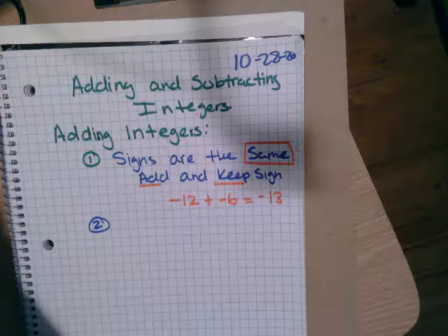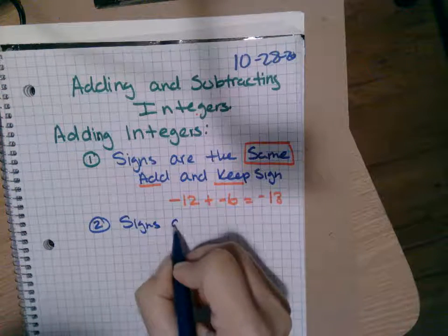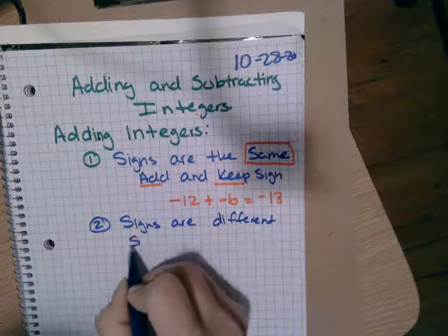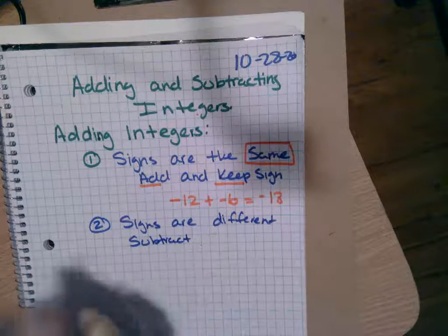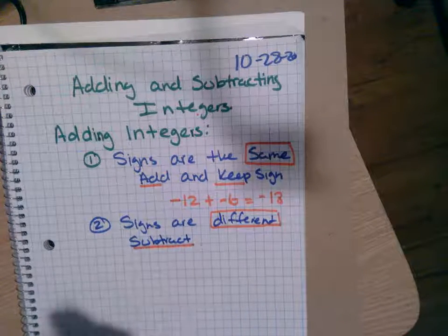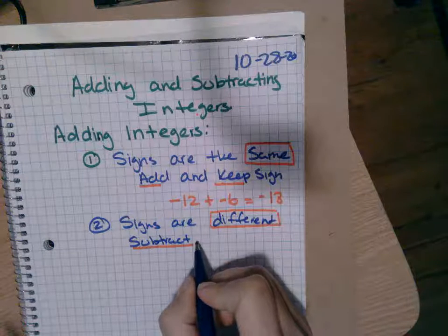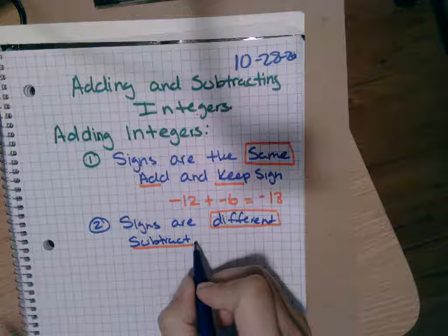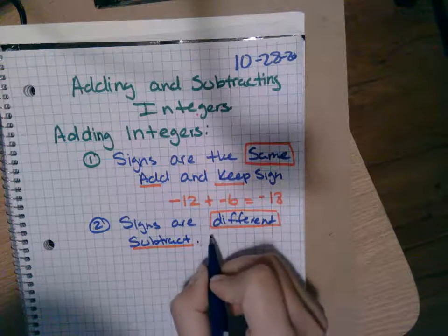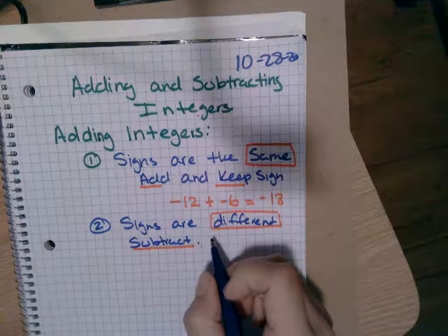If the signs are different, you subtract. Yes. So I'm going to write signs are different, subtract, and then what? What's up with the sign? Whichever number has more signs. Yeah, it's kind of tricky, huh? How do I write that down? So how do I write that down? How would I say that?